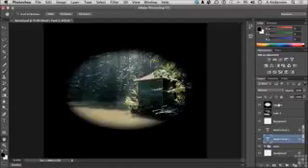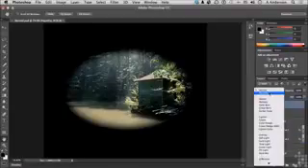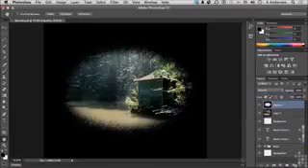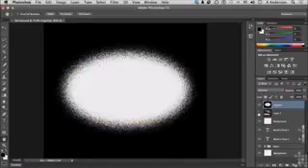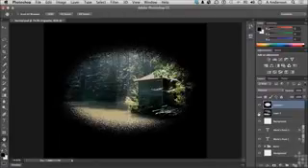If I select vignette and go into dissolve, watch the difference. That's quite a difference. It's dissolving one image into another, working with semi-transparent pixels on a random basis. It changes the whole look of that vignette, just with that one blending mode. That's normal, and that's dissolve.